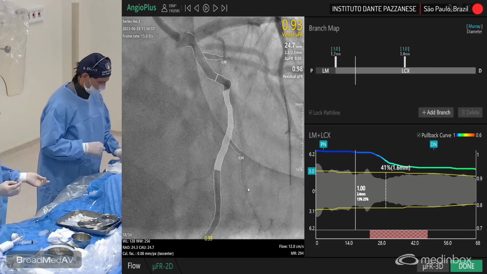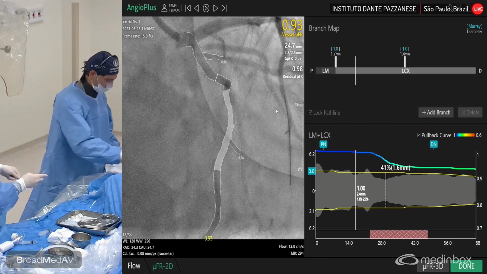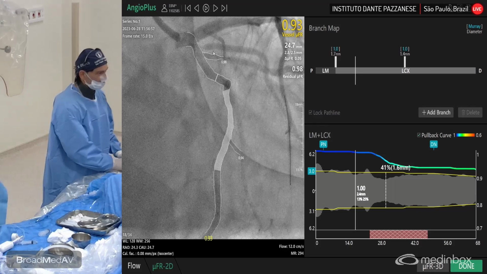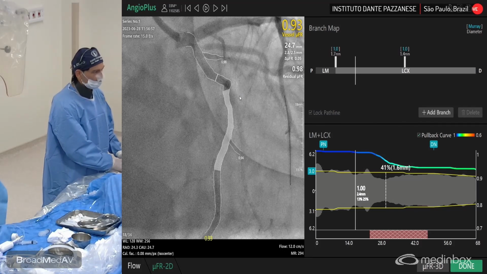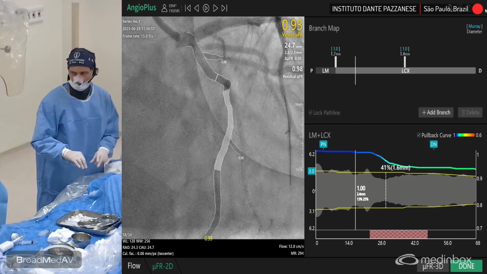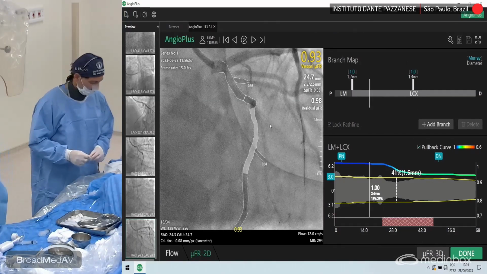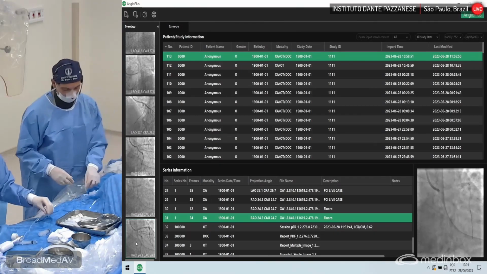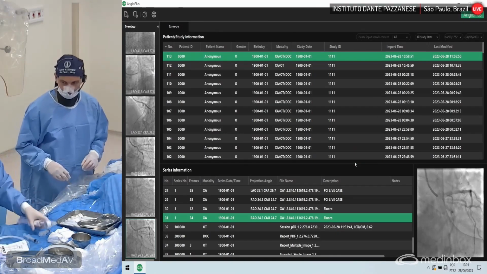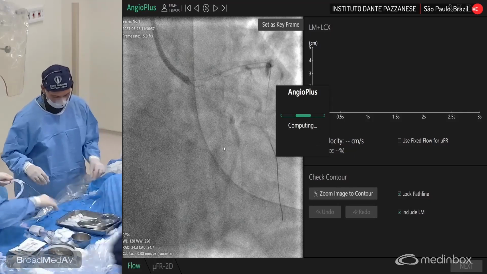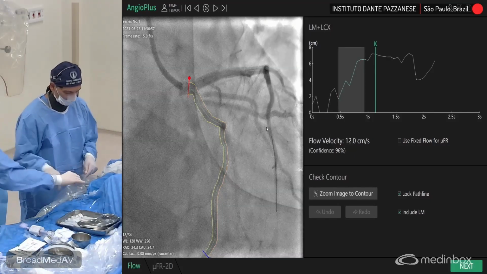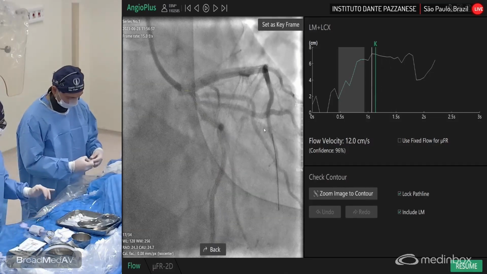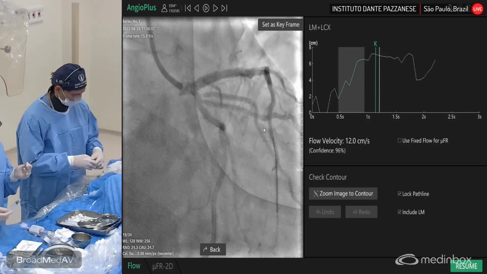Beautiful. What about the first and the second branches here, the marginal branches? Yes. To do it, I have to go back and choose another frame because I think it's got a bit. So maybe you want to show here. Just select it. Yes, just selecting here. So I have to do again end of the S. It's a more ideal frame, okay?